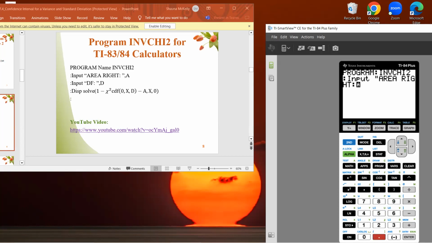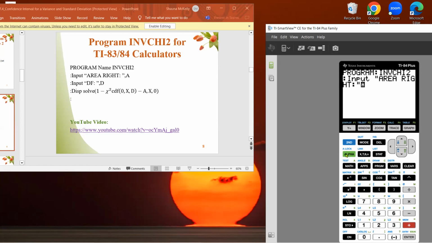And then you're going to use the quotation mark. And remember, the quotation mark was on top of the plus signs. That's area right. Okay. Then before you close it, you're going to use the comma. Now we want to turn our alpha off.